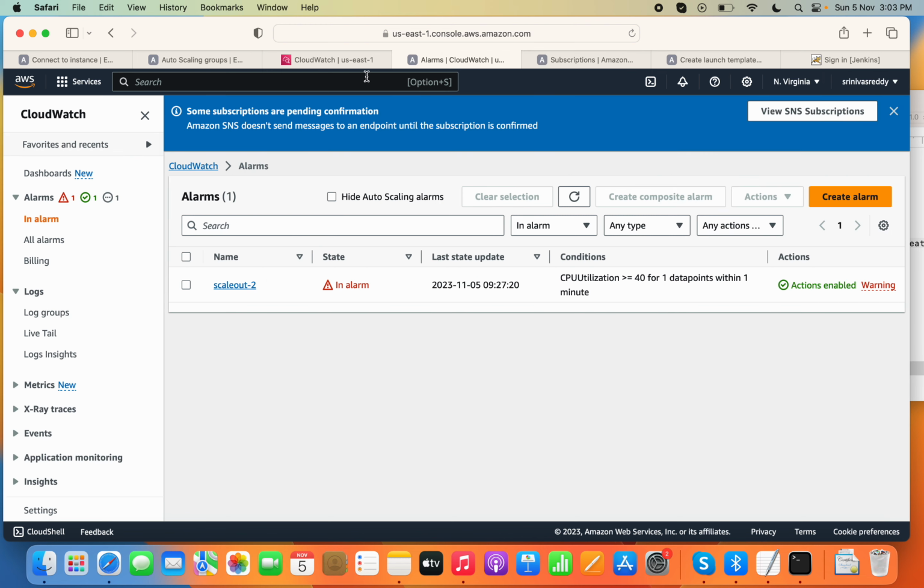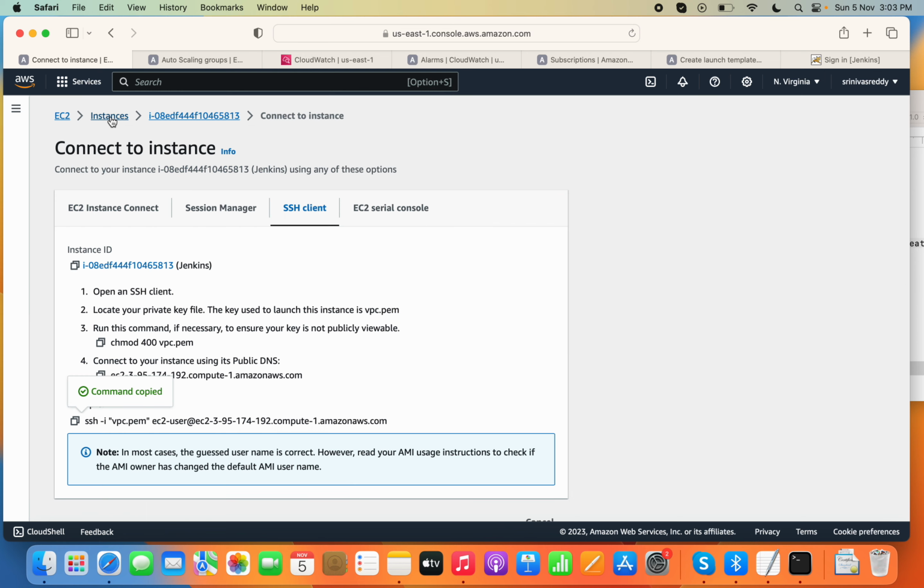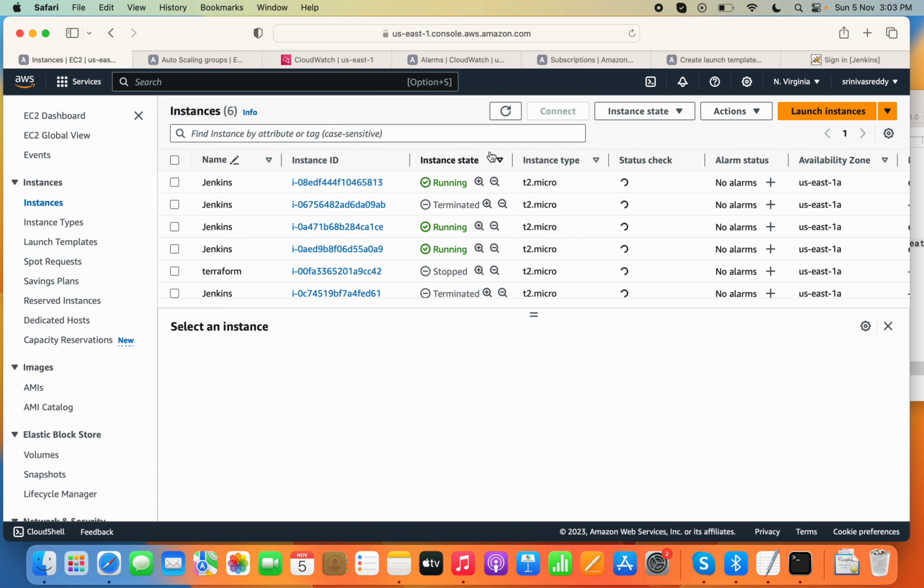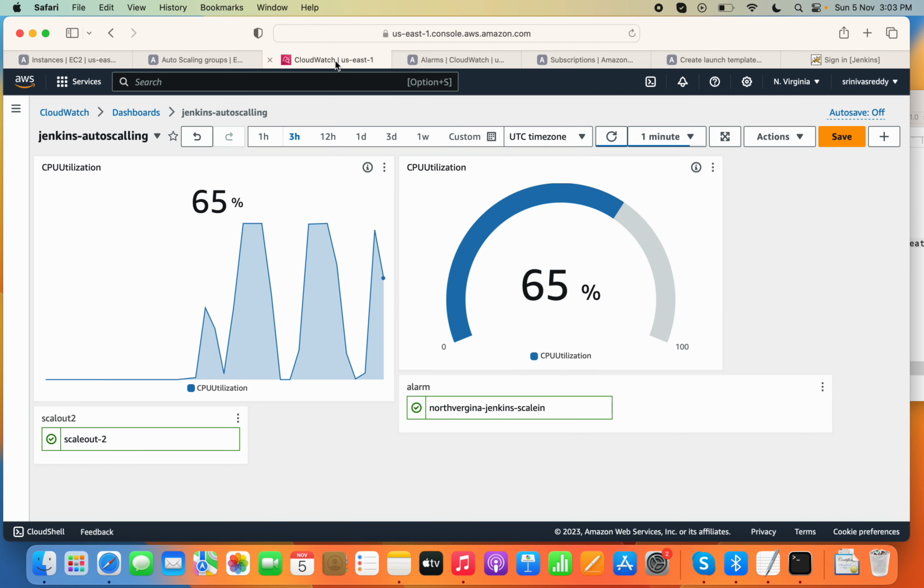I'm going to the EC2 dashboard. Two machines are running, one is going to be shut down. Finally one machine will be available, and the remaining machines will be shut down.